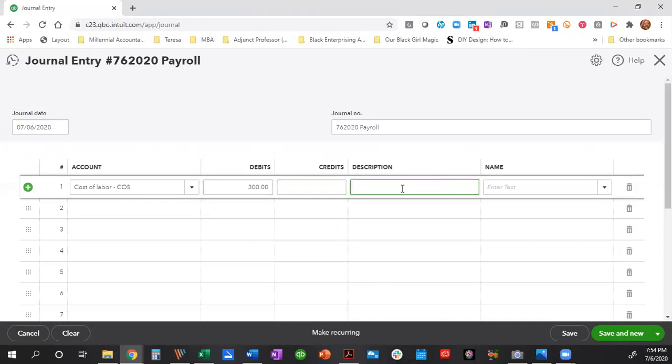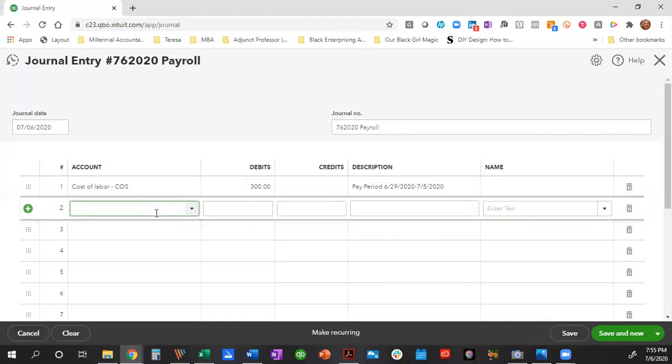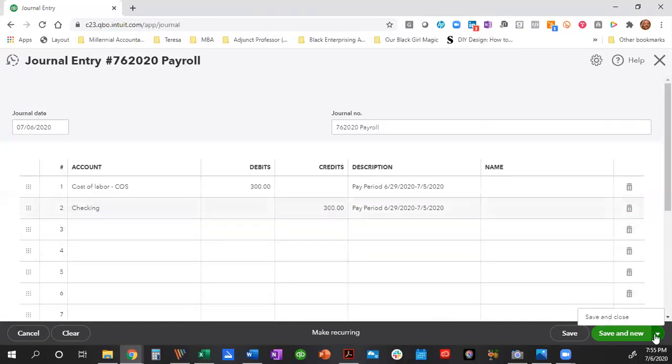And let's say that the pay period is from 6/29/2020 to 7/5/2020. And then the credit is your bank account. So there goes that journal entry. Now let's save and close this journal entry.